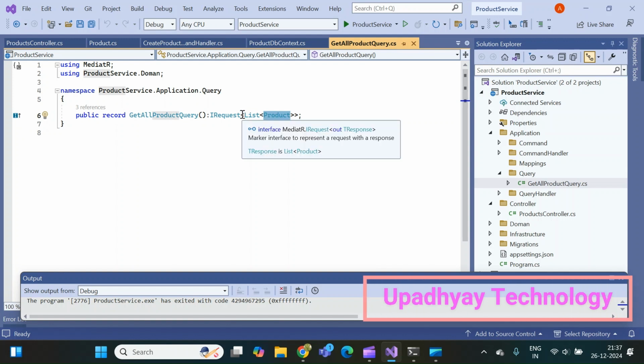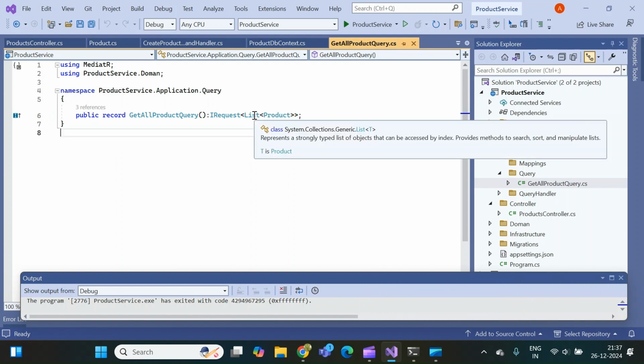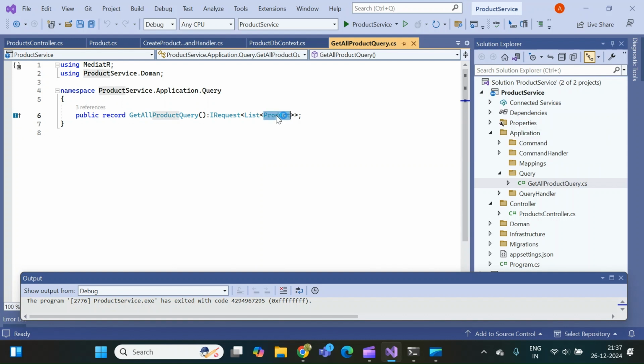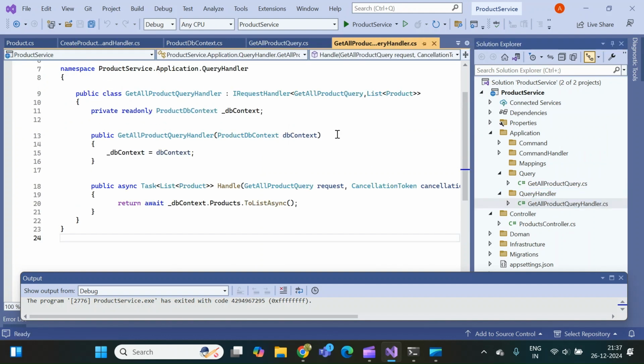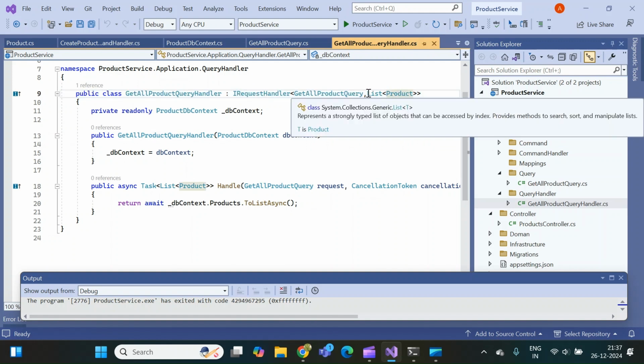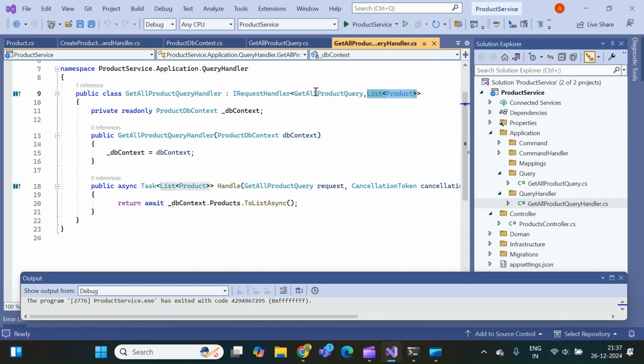IRequest is the return type we mention here, so IRequest of list of product, and I have to write its handler. So here I have written the handler. It is an IRequestHandler, where the input type is the get all product query and the output type is the list of product. And with the help of the DB context, I'm getting this product list.